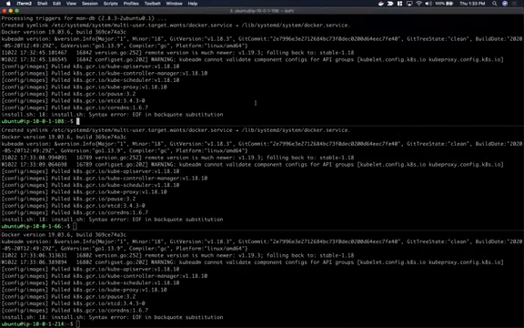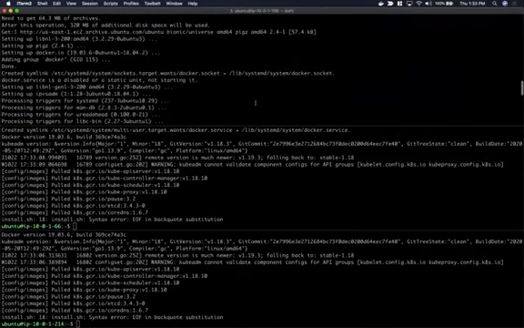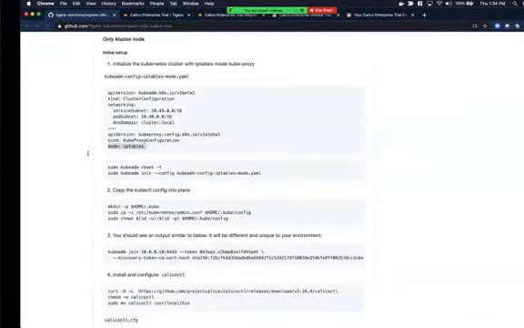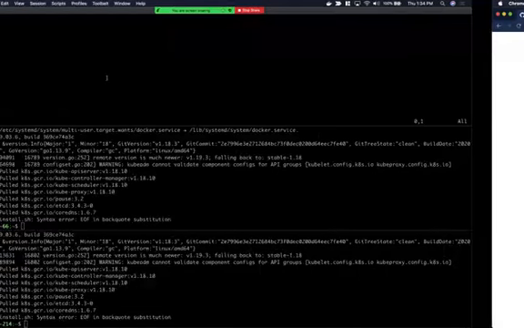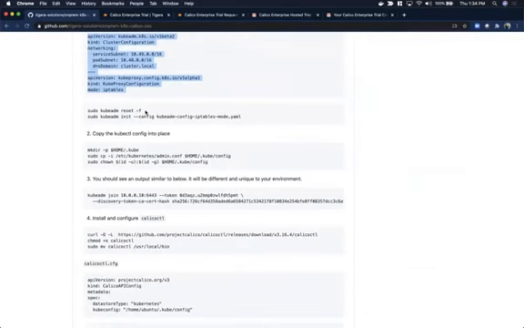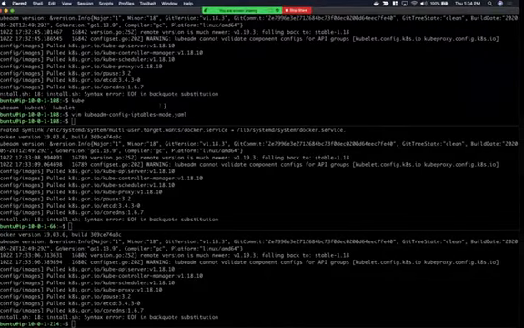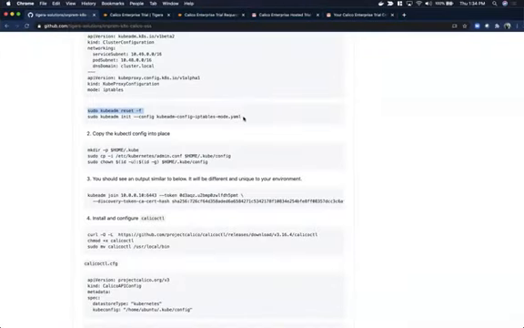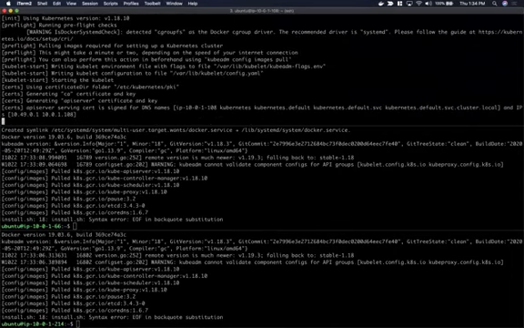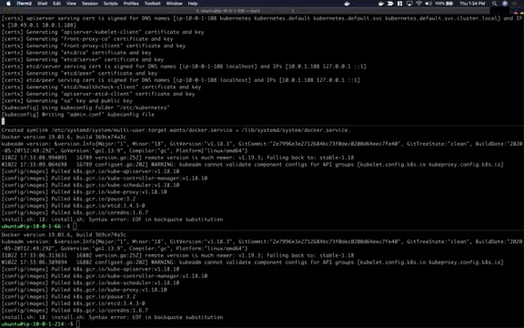So let's see over here. Hopefully, let me make sure I got everything in here. All right, let's give this a shot. I'm going to grab the configuration and save this into a file. And then we're going to reset the cluster. This shouldn't be necessary, this is a brand new VM. But if you're running through this multiple times and you want to reset everything, this is how you do it. Use kubeadm reset, and then you can initialize your cluster, and we'll let that go.